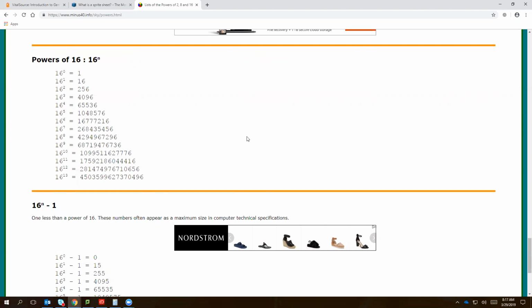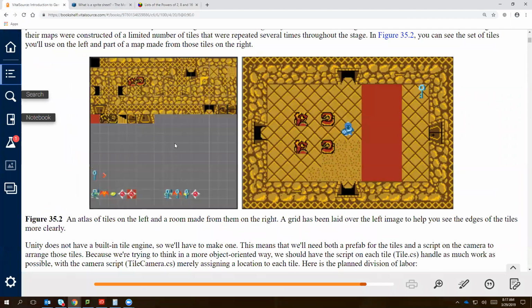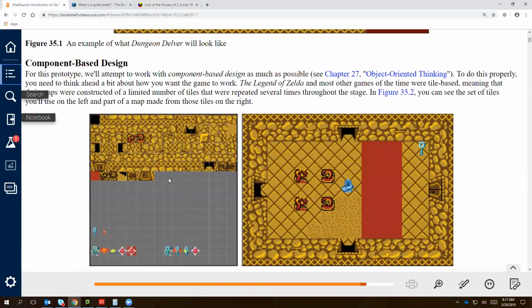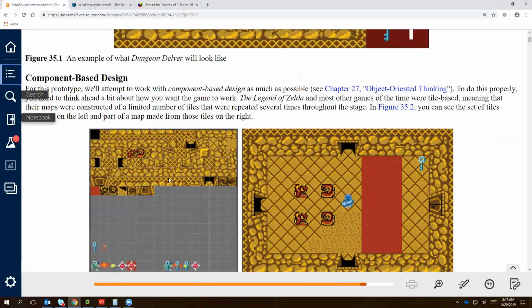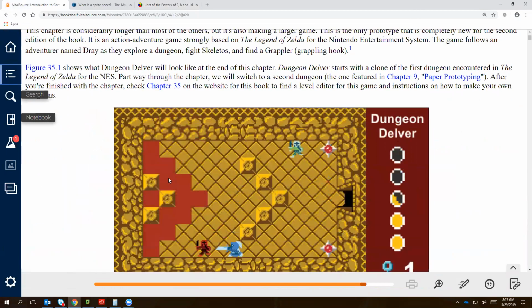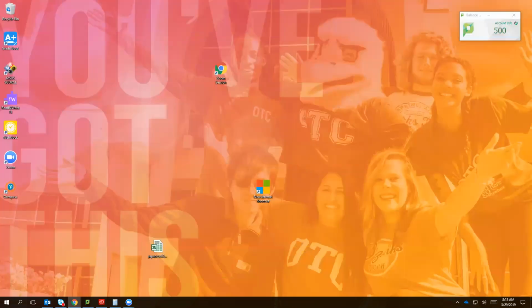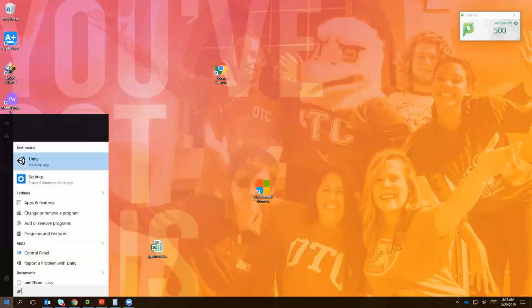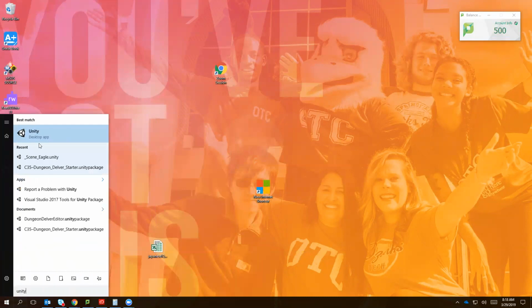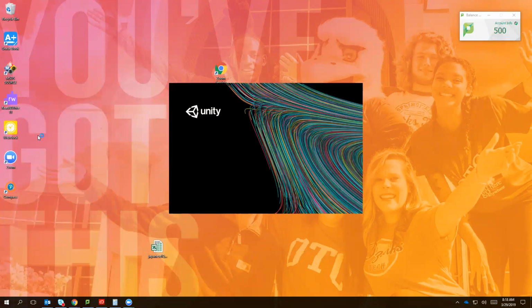So when the book starts talking about that stuff, that's where we are. That's what we're thinking about, is how we're addressing each of these items on our sprite sheet. So the sprite sheet itself is not super complicated, and neither is hexadecimal, and none of it is going to be too much to handle if you just remember, oh yeah, I can just bring up the calculator and do that conversion. It's a much, much more efficient way of saving things. So let's start our project.